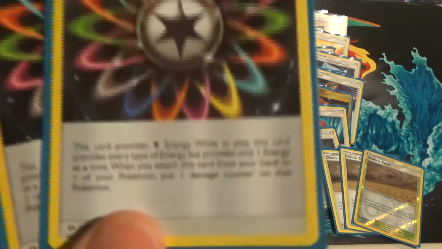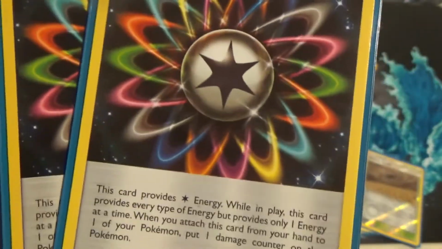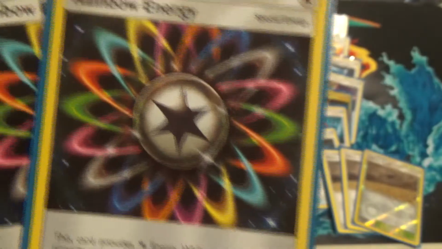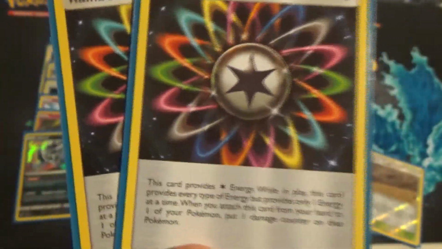We have 2 copies of Rainbow Energy. Provides any energy, only one at once. You put 1 damage counter on the Pokemon you attach it to. Especially good for Mimikyu, or finding that any type of energy you need for Arceus, Dialga, and Palkia.